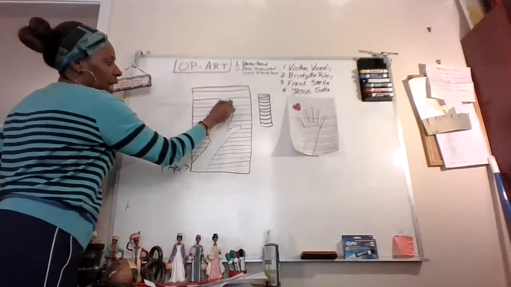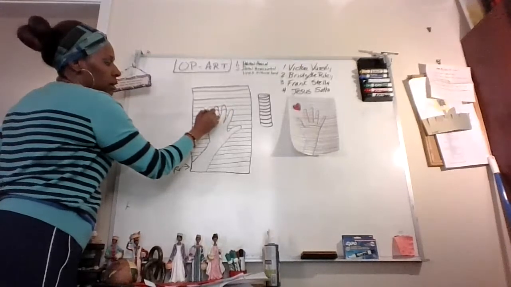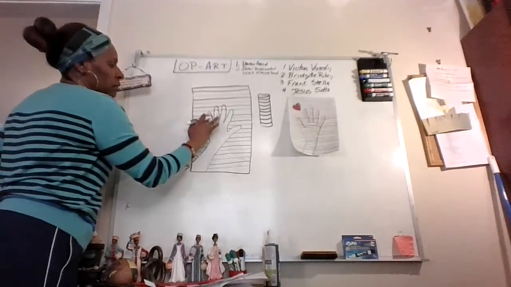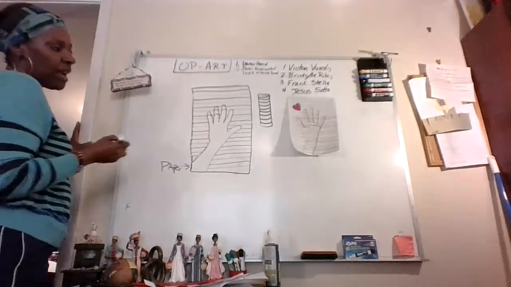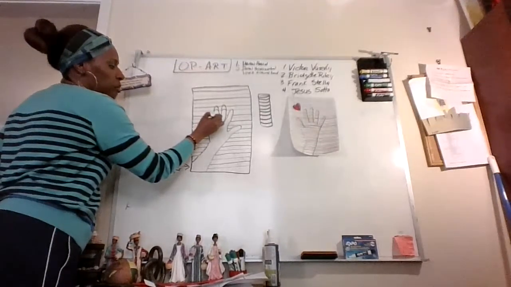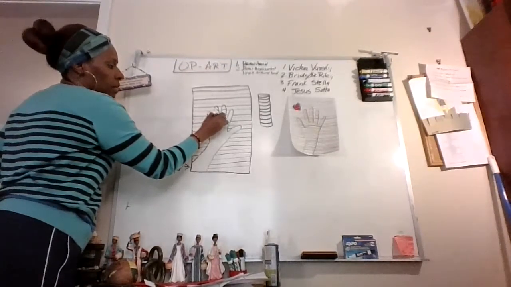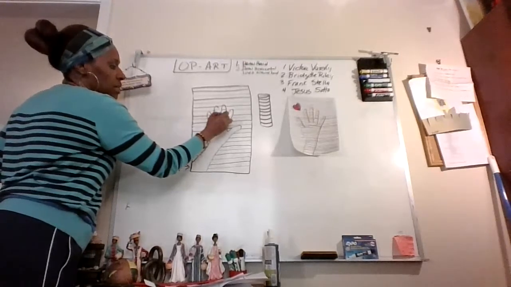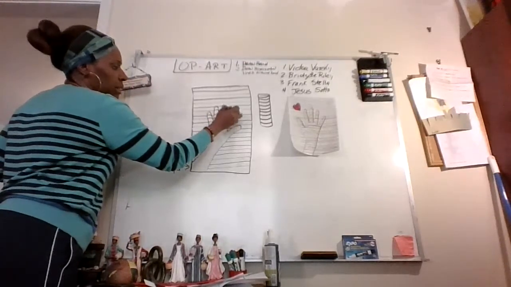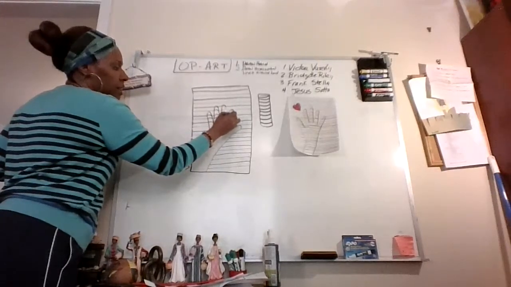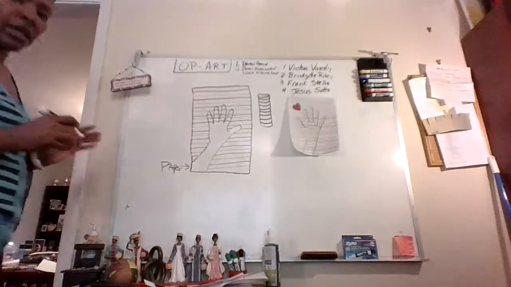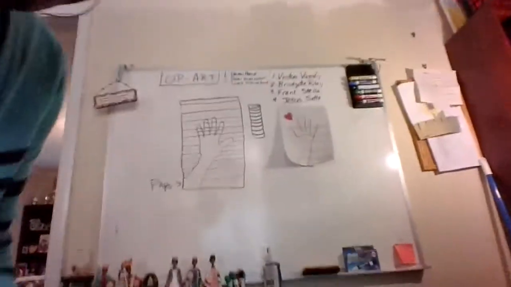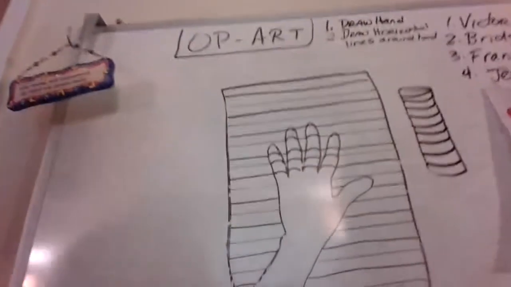I'm going to do that everywhere there is a connection. So it's like instead of drawing a straight line, I'm doing a curved bump on my fingers so that it looks like my hand is actually above those lines. All right, so I'm going to take the camera a little bit closer so you can see up close what I did.